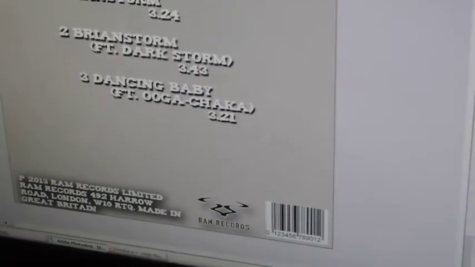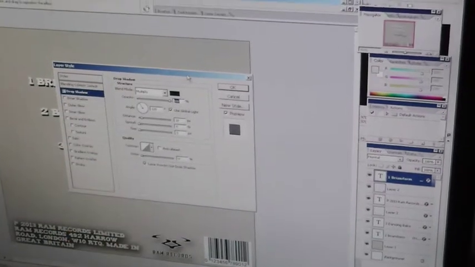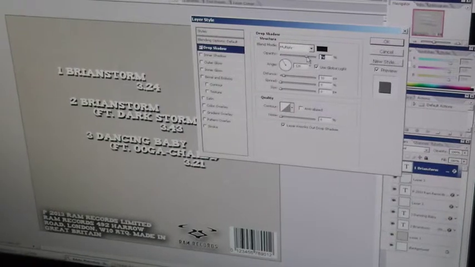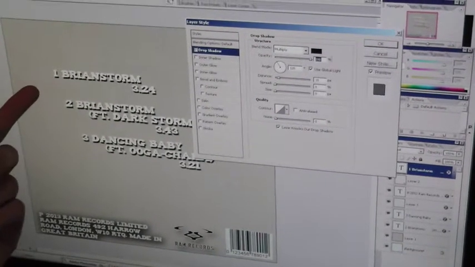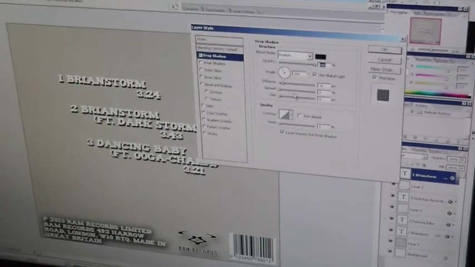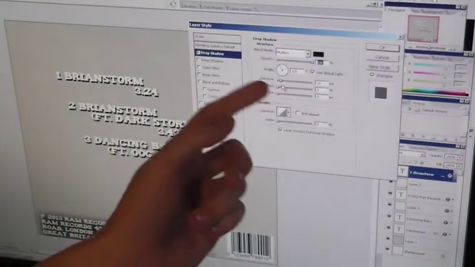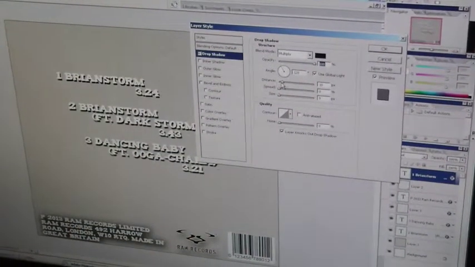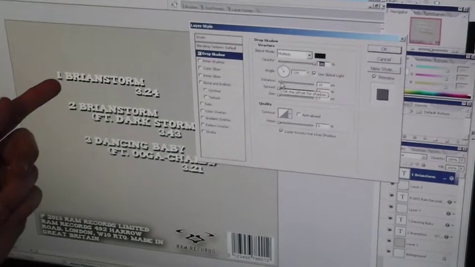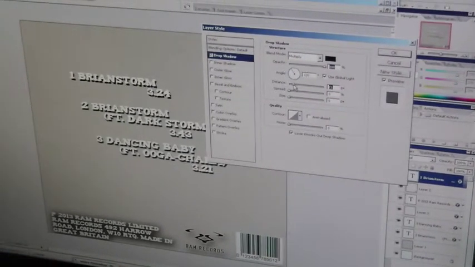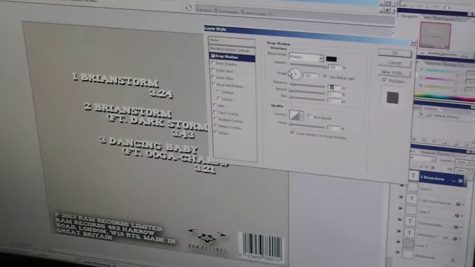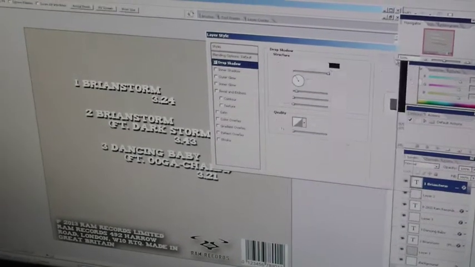I used a drop shadow on my text, which you can see here. If I click on that, then you can see I've changed the opacity. It's up to about 75%, and I'll show you what it looks like with that. 75%. So not a big change, but you can see it gets a bit more evident when I turn it up to 100%. And the drop shadow here, this is the big stuff that I messed around with. If I turn the distance down to 10, keep your eye on this, you can see it just completely takes itself away. At 10, it creates a nice drop shadow.